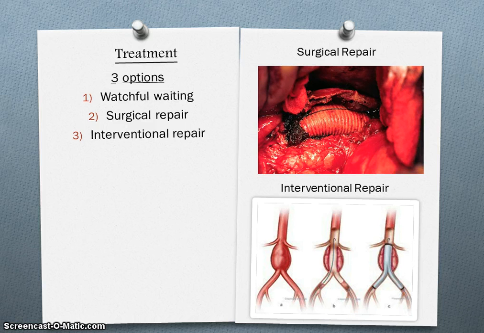One complication with my grandmother is she already had one kidney that wasn't working properly when they found the aneurysm. When they clamped the aorta off in the surgical repair, they clamped the renal artery, so now that artery does not function properly. Therefore, she has lost both kidneys and she is on dialysis. Now, this may be because of the aneurysm, or it could be because of the surgery. We're not sure.